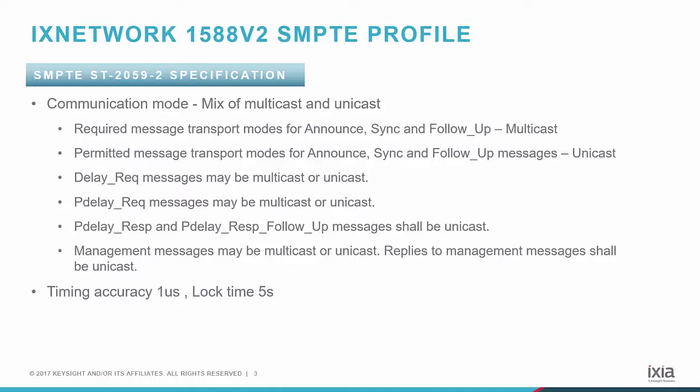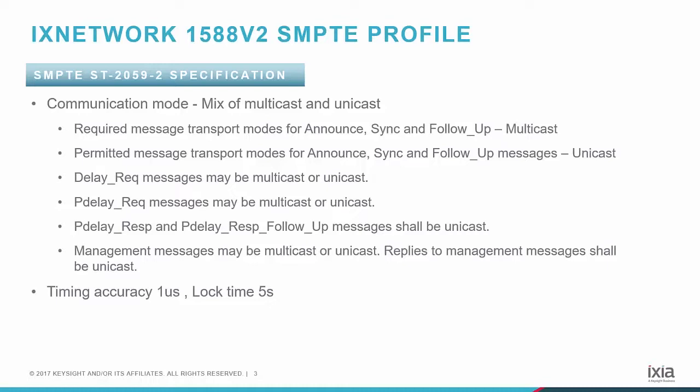SMPTE also tells the user from its specification that the timing accuracy for the slave to lock in with a grandmaster or master needs to be within the vicinity of 1 microsecond. And typically the time required by the slave to synchronize and perform this task needs to be within the vicinity of 5 seconds. So this is again coming directly from the spec.